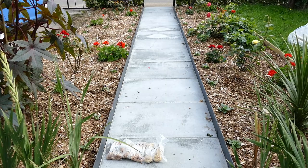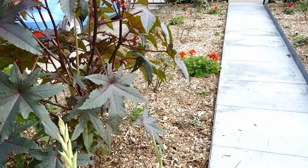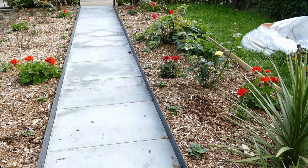These borders are basically rose borders mixed in with summer bedding plants. Later in the year I'll be planting a couple of laburnum trees to replace those two castor oil plants at the top there, and I'll also be replacing this castor oil plant with a shrub at some point. But basically it's rose beds and in between the roses are seasonal bedding.